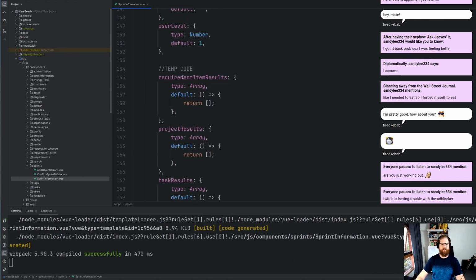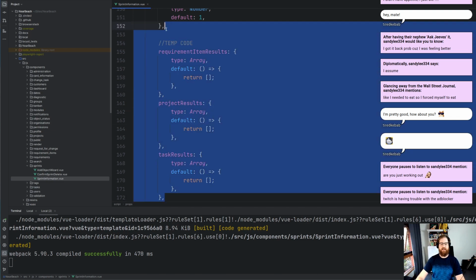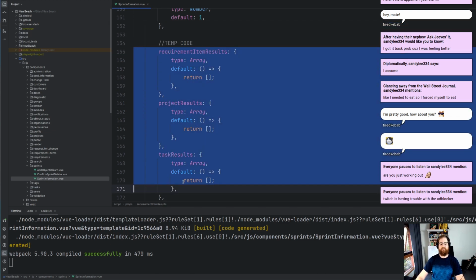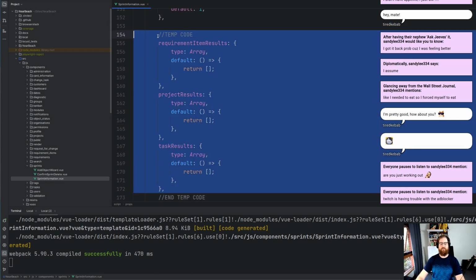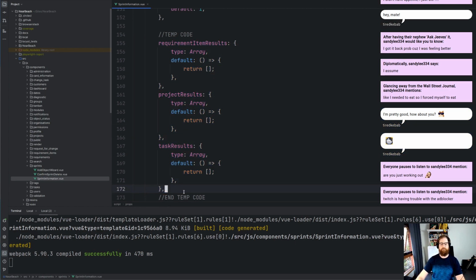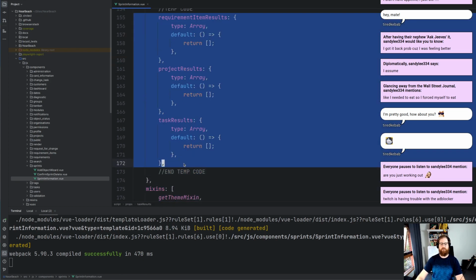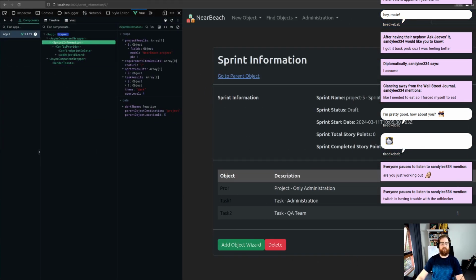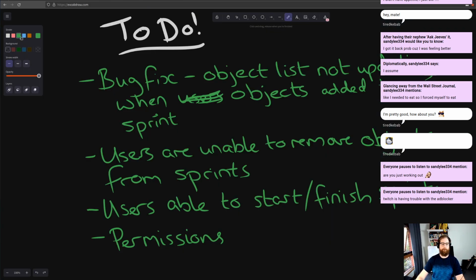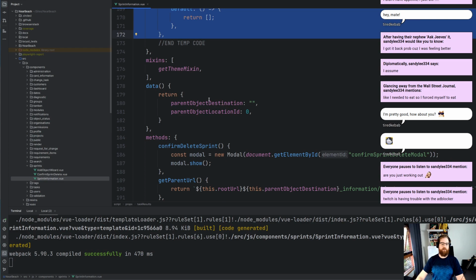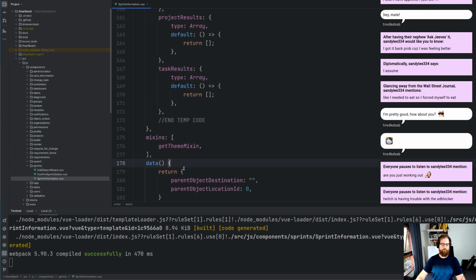End temp code. Oh yeah, I put them in like that, and I was gonna do something with them later. Okay. In this sort of case, I'm probably going to ignore this bug for the moment. Oh, should I? No, I'm going to be good, because it'll bite me later on if I don't do it.